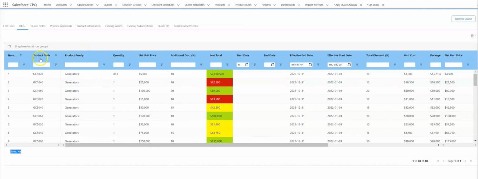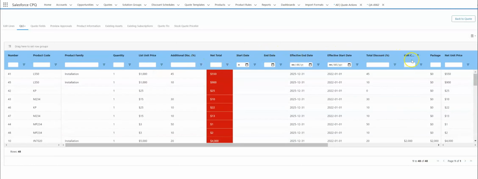You can also filter, depending upon the column. You either filter it by text, or in this case, if it's a number, you can filter it by a number. And there is Boolean logic that you can also implement. So you can put multiple filters. You can also filter by dates.